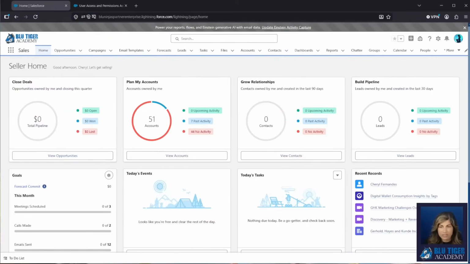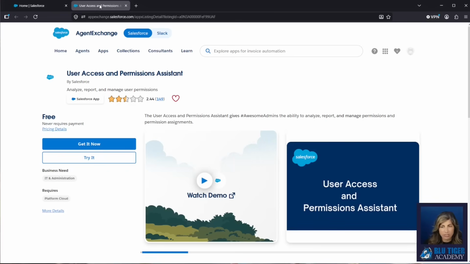All right, here we are in Salesforce, and our first step is we're going to log in and go to the AppExchange. The link to the AppExchange package is in the description below, and we're going to install this in our production org.